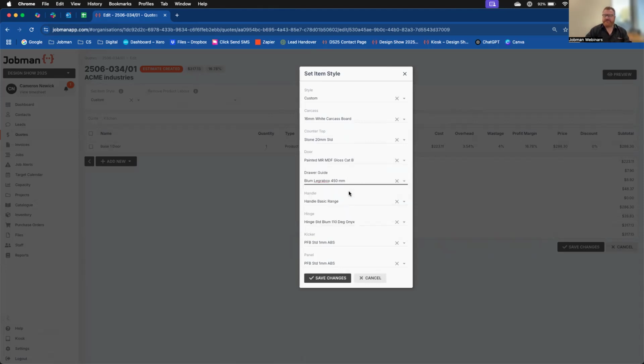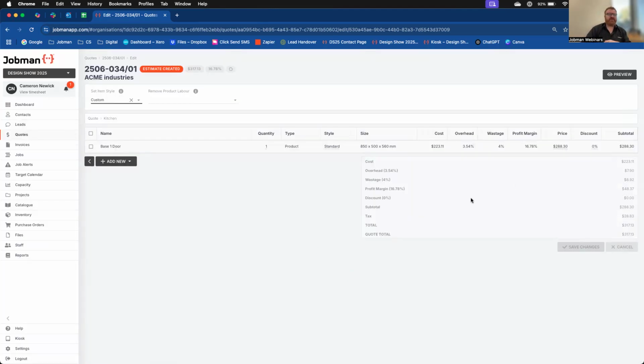Great thing about Jobman, we have seeded sites, so we really help you get operational fast. You can start to quickly and easily bring in those products, choose the material types to influence the price, and then have Jobman work out the numbers virtually seamlessly for you. This means that with 75 to 100 products, you can basically create an infinite number of combination variations. It's incredible. It's powerful. It's all there. It's going to really change the game.